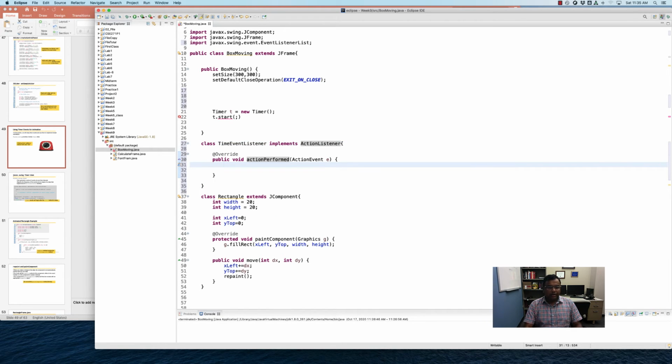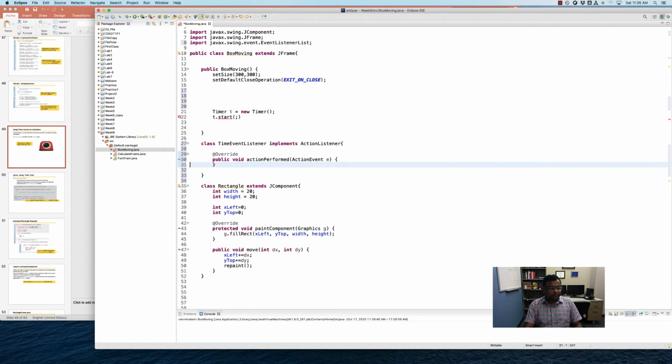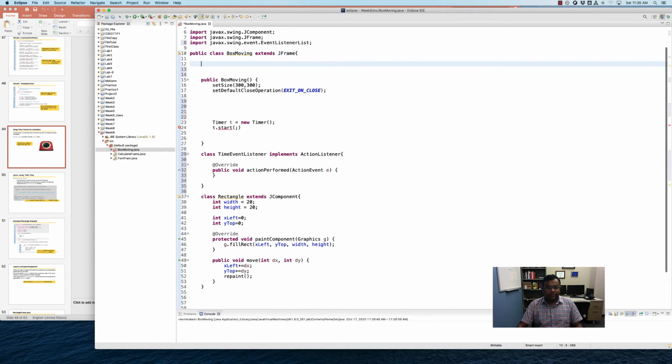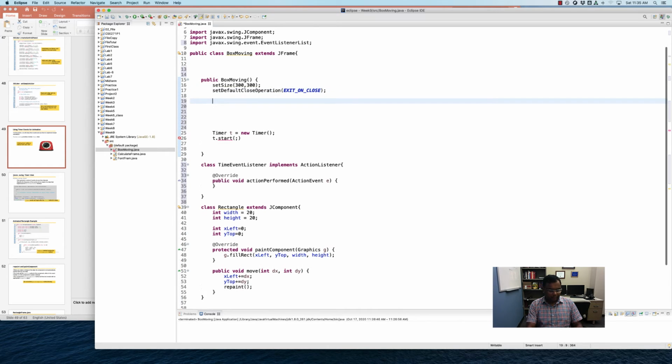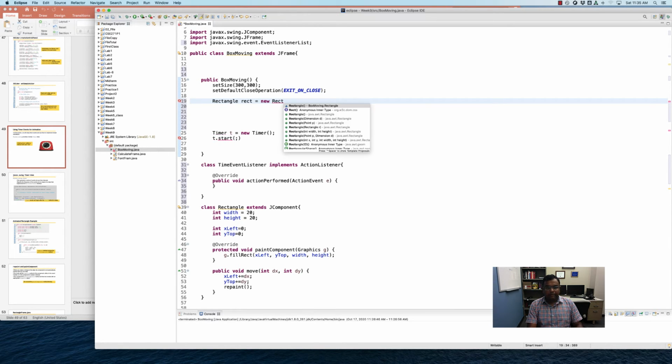And here, on every tick I'll just move this position and change the thing. So first let's define a rectangle component: rectangle rect equals new rectangle.